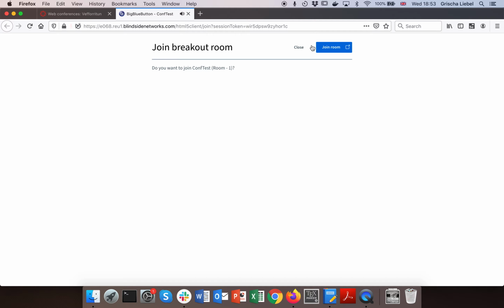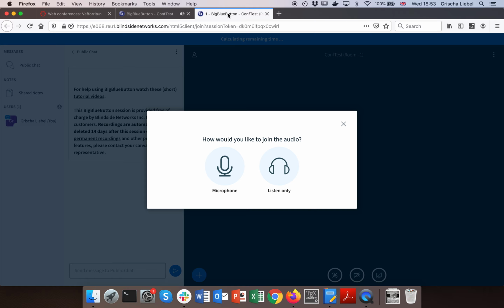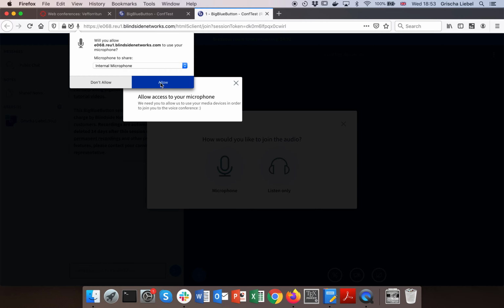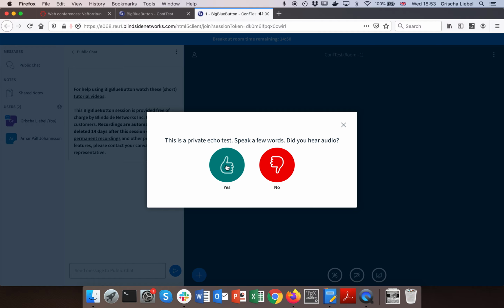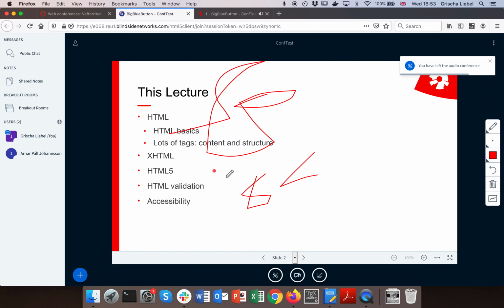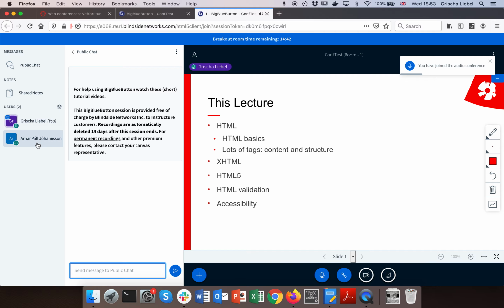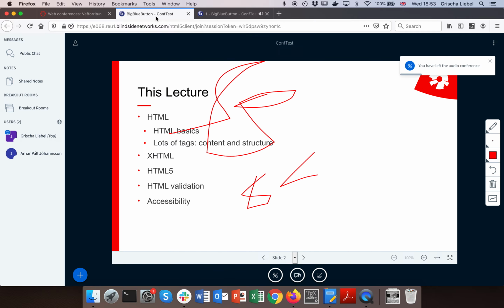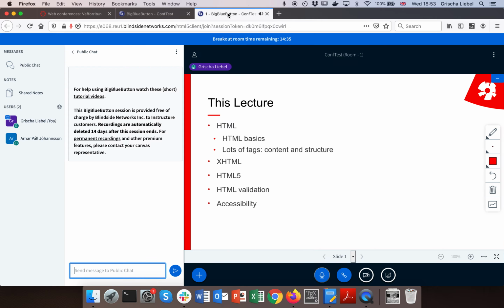So if you click on this wheel here, I can go into create breakout rooms. And I can just select a number of rooms. For example, I want to create 2 rooms, and I can assign people to them. So I can say I want to go into a breakout room with the other person, and then I say create. And then what happens is that you see that a new tab is opened. It's just like joining another conference. Everything is like before. That in my original conference, I am now muted. But now we are in a special room, just the 2 of us.